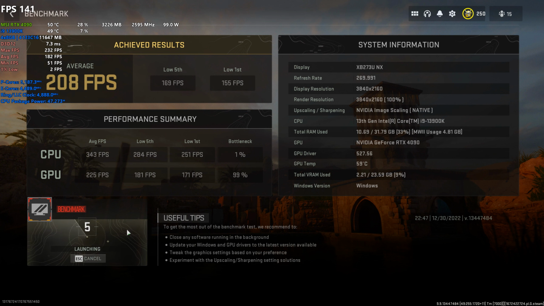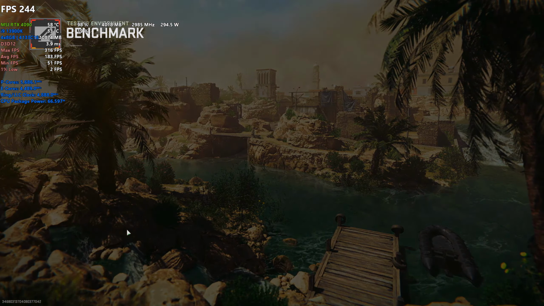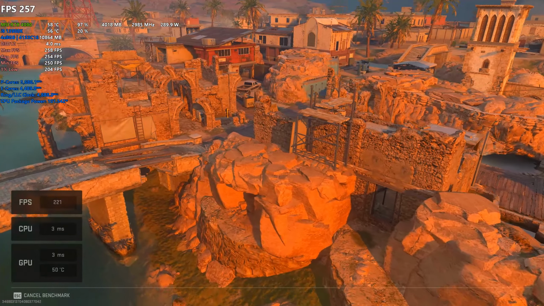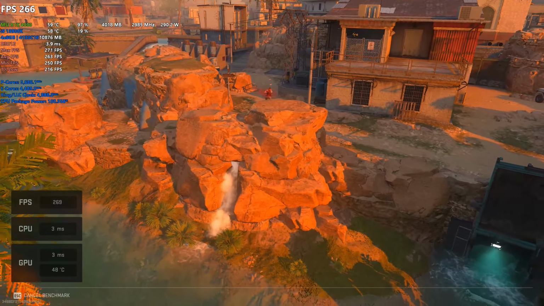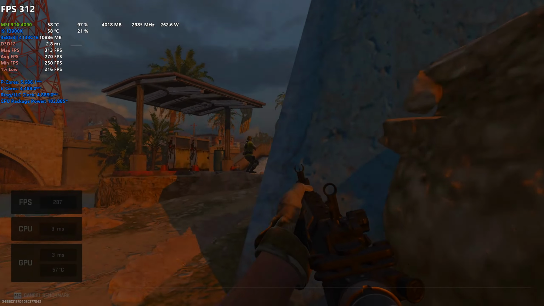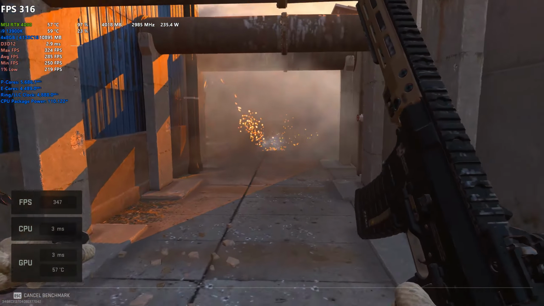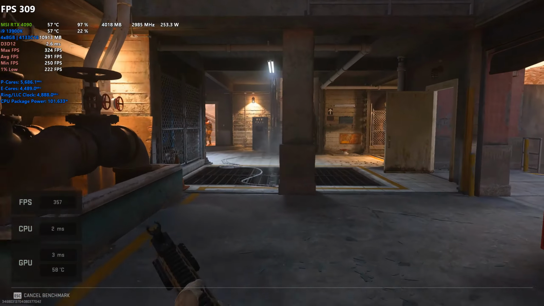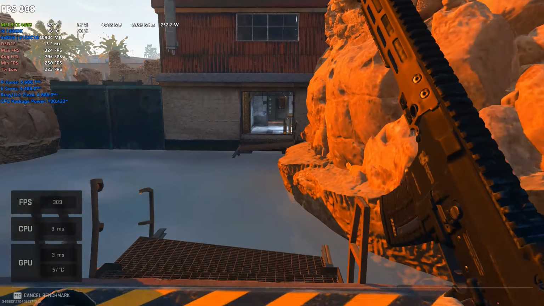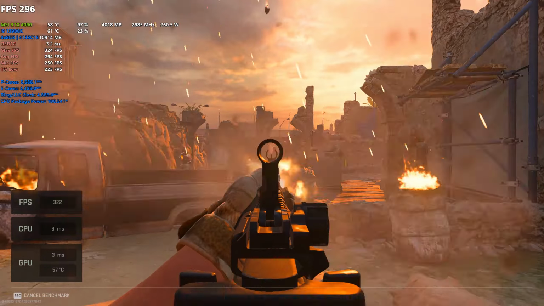Actually, I lied. I think I got 308 one time. MSI Afterburner, I don't know. It just reports a little differently. See, in the game, it jumps a lot between like 270 and like 320. Well, I was stuck at 1080p.